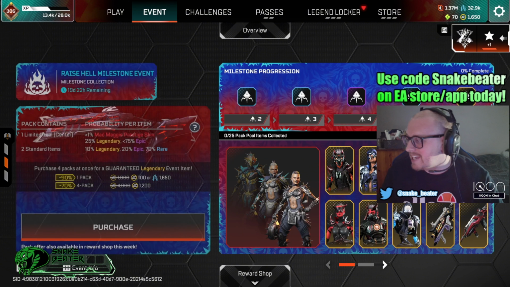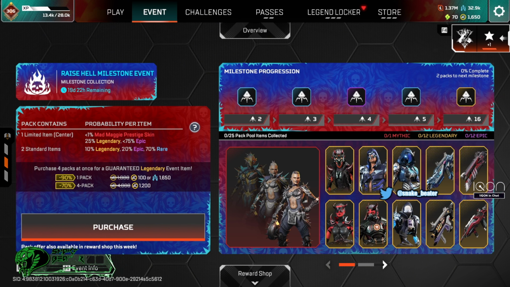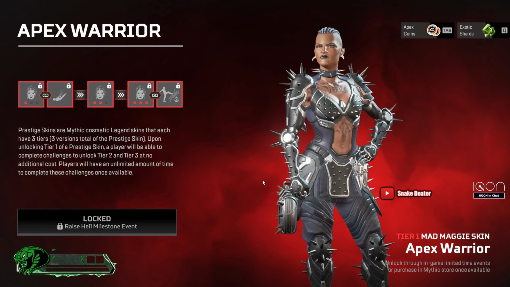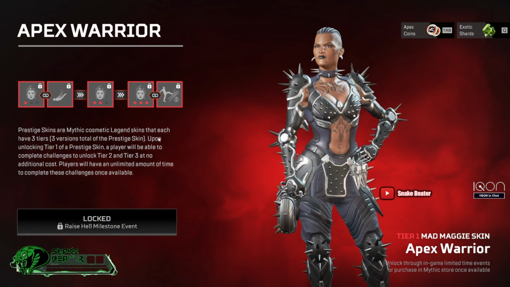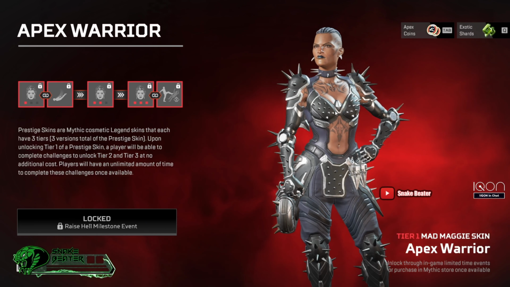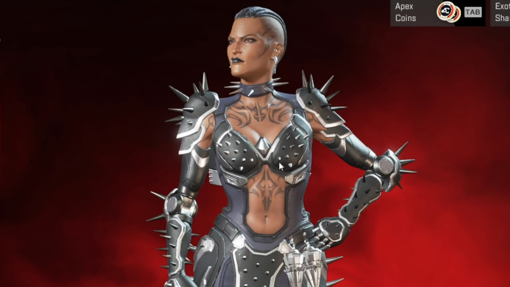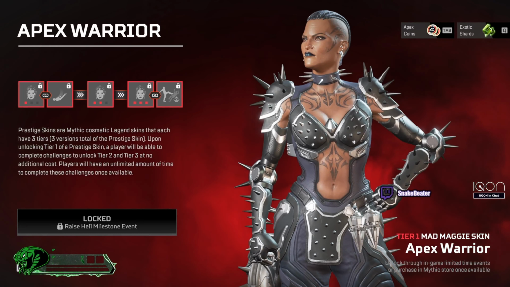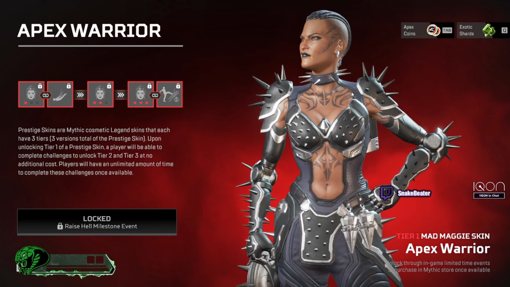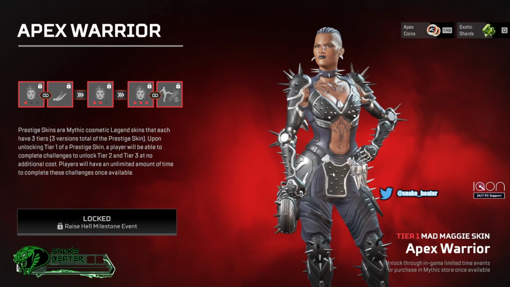And last but not least, I'm going to have to hide my cam for this one because it does move over to my face. Let me just move those out of the way. Last but not least, we do have the mythic skin for Mad Maggie. Now, this is in tier 1. It's looking pretty cool. We've got the Spike vibe. It looks like a bit of a goth girl who's gone to a rave event. You've got the detail with the tattoos on the chest and the stomach on show. It's a pretty nice start.